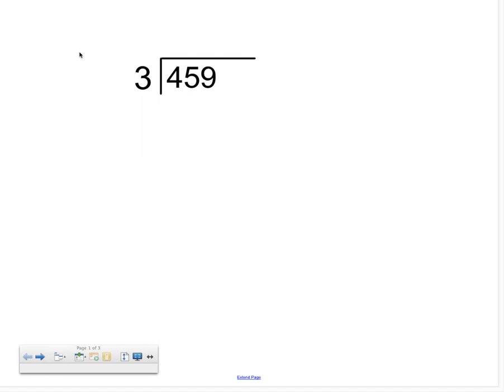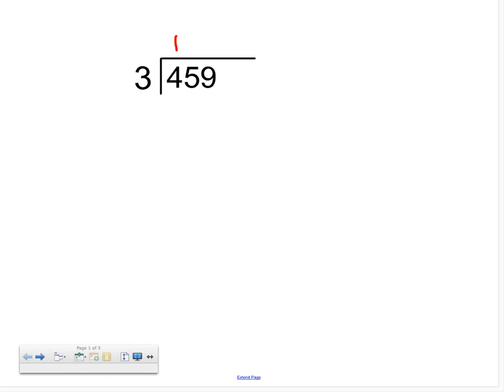So we have two numbers up here, basic numbers. And when you're doing long division, you look at the leading digit for each inside and outside number. So on the outside, I just have one digit, that's 3. On the inside, my leading digit is 4, so that's the one I'm going to work with first. I'm going to say, how many times does 3 fit into 4? Or put another way, what can I multiply 3 by so I get as close to 4 as possible without going over? And that turns out to be 1. If I multiplied it by 2, I'd have a 6, and 6 would be more than 4, so I can't do 2, stuck with 1.